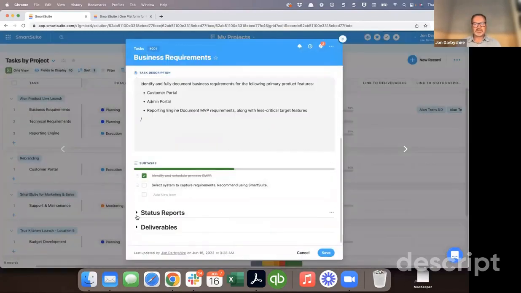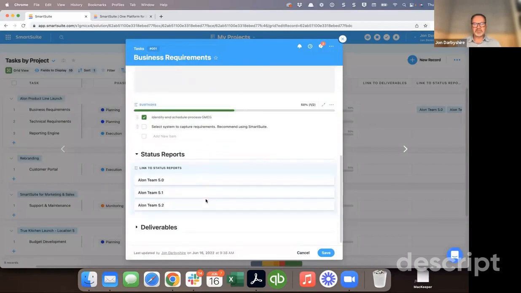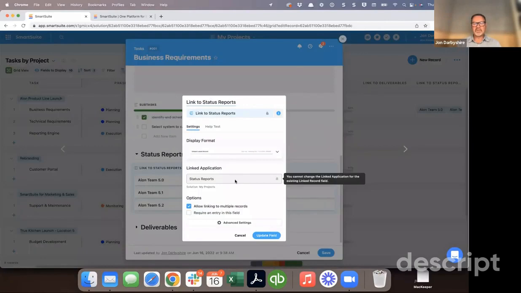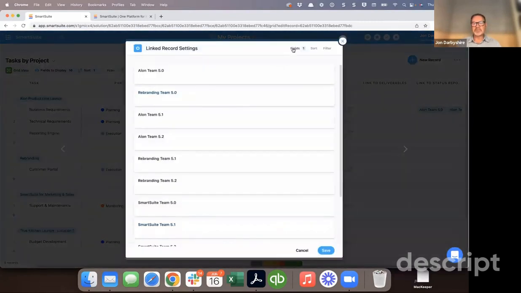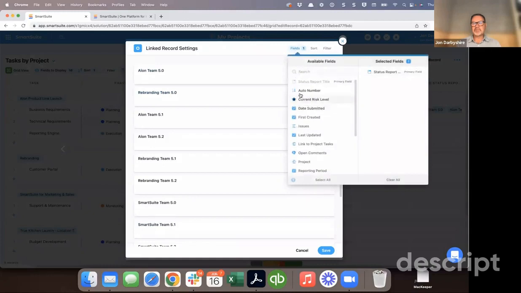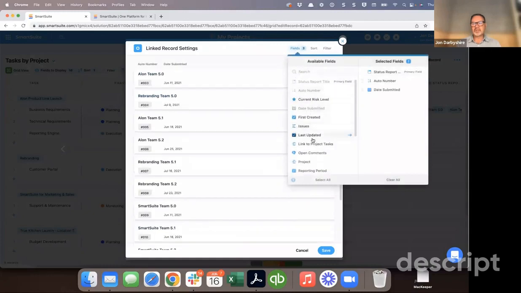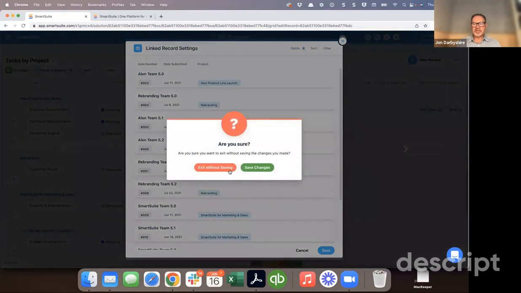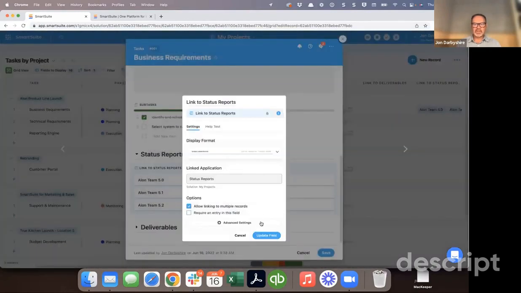So I'm going to go into status reports where you can see some of these options. So this is option A that was there with the compact display. When I pull that up, you can see that I picked the compact display, but I also haven't picked any fields to display on the right. I'm just showing the name. If I want to pick the fields, I just come in here and say, these are the fields maybe that I want to be displayed when I open that up. And then on the field, over here, it will just show those.